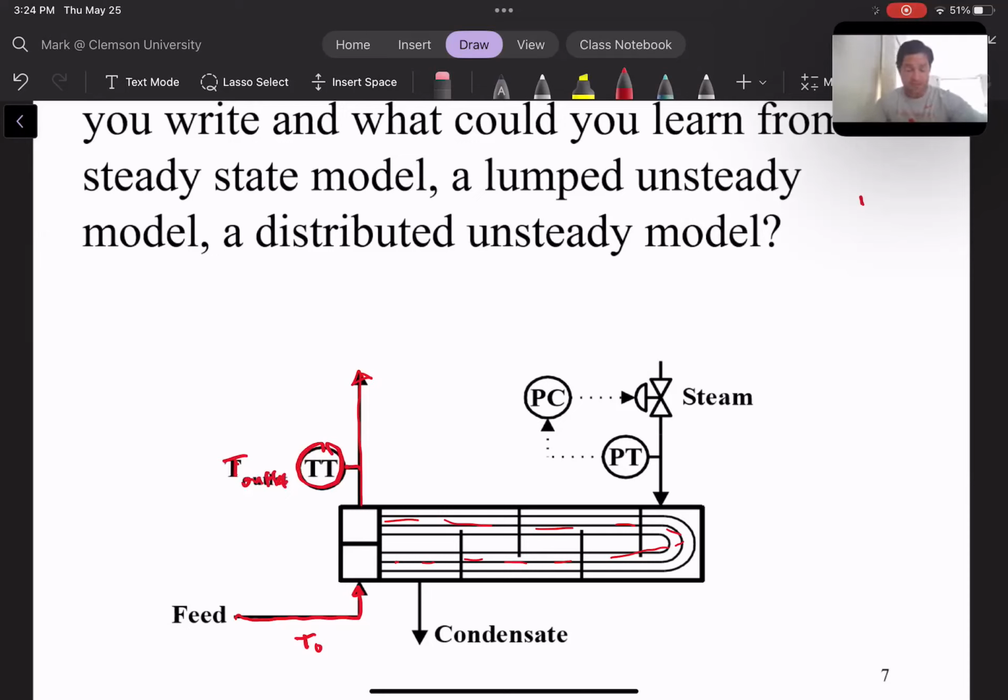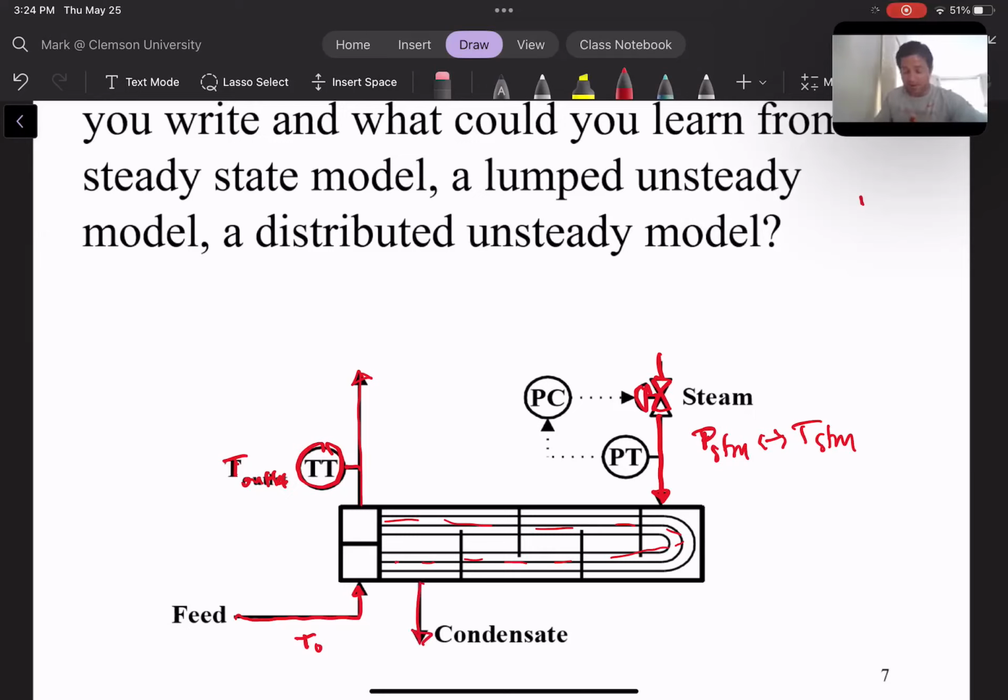As this fluid flows through this process, if it's a shell and tube heat exchanger, on the outside of the tubes is going to be steam. So steam is fed into the system. We have a valve with which we can control the steam flow rate or the steam pressure. Now, let's say the pressure of the steam is related to the temperature of the steam, and the temperature of the steam is what's accounting for the heat transfer in the process. And as the steam, particularly if it's saturated steam, transfers heat to the process fluid, it's going to exit as a steam condensate.